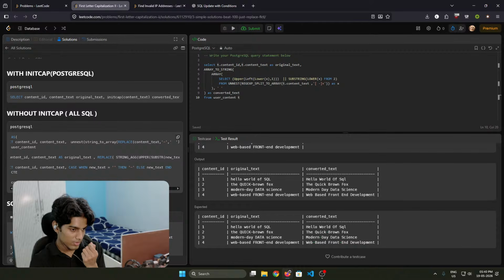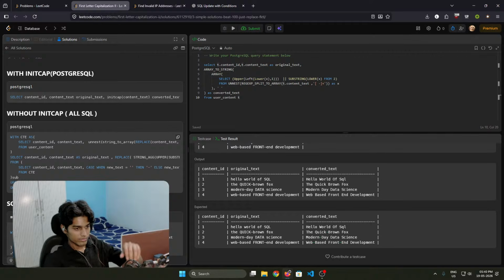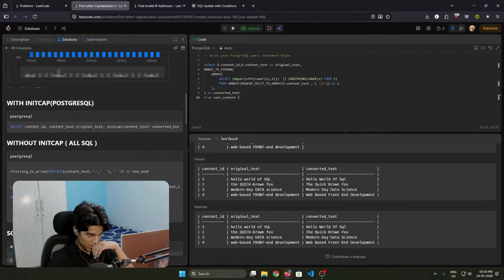If new text equals to this, then this, else new text. So is he adding like 2 spaces or something? So replacing it to double spaces. Okay. All right, and this to one single space.